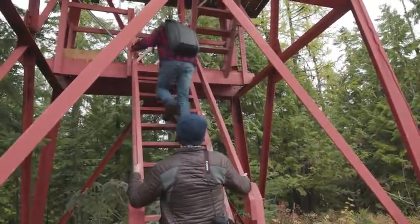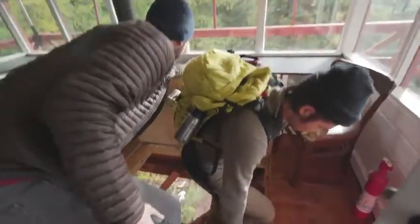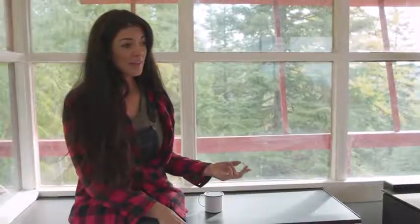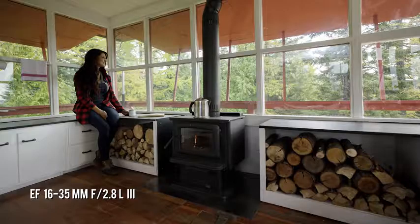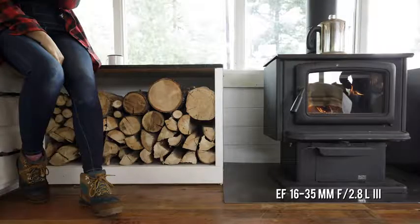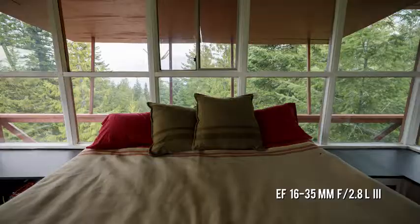All the properties I do are off-grid, and partly that's because it's cheap land, but also because they're remote, and I really like that. And I like trying to provide an experience that people are gonna love and kind of not even realize that they're off-grid. I think people don't even realize how tired they are until they have a couple days out in nature, and then they're like, oh yeah, that's what it's like, you know? I mean, I go to sleep when it gets dark and I wake up when it's light.